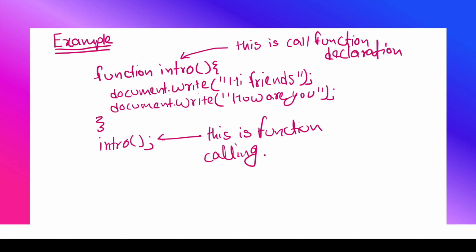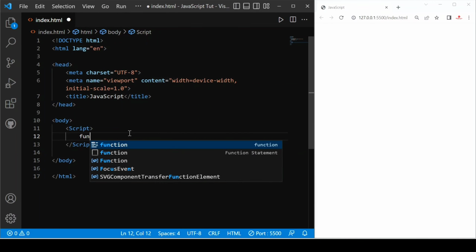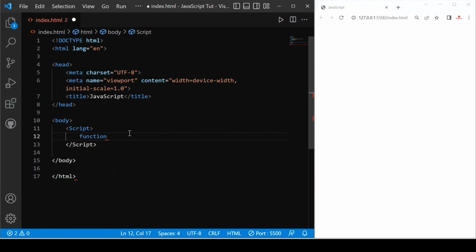Now let's see how we can create a function and call a function with practical implementation in VS Code. Now let's jump into the coding part. Now let's see how we can create a function. For that we just use the function keyword, and after that we define the function name, myFunction.